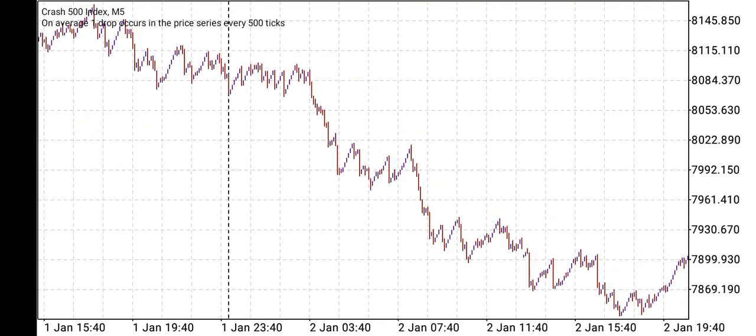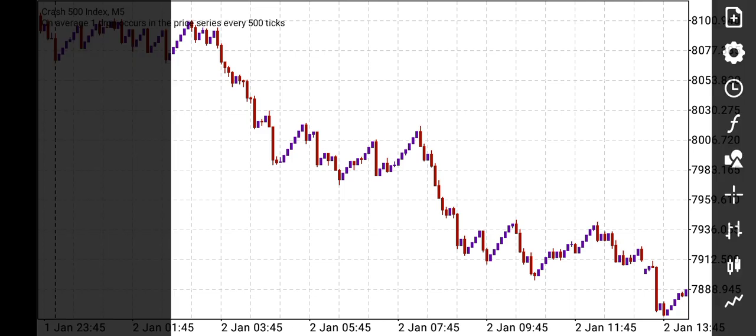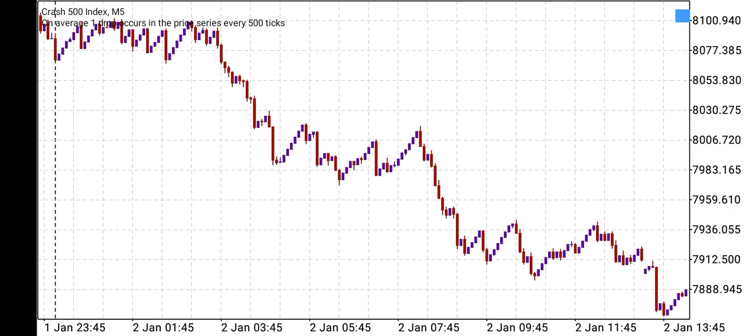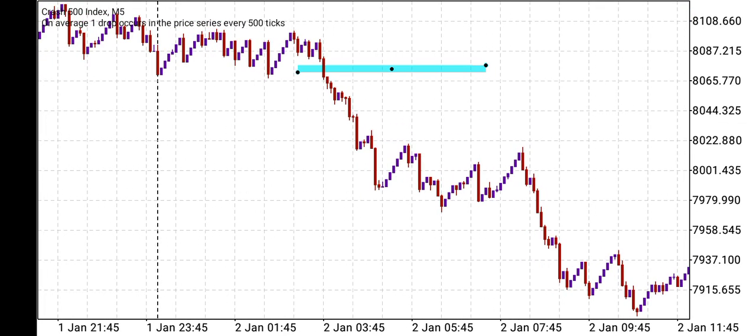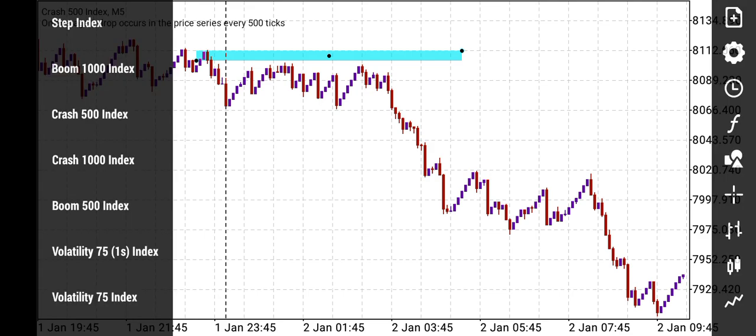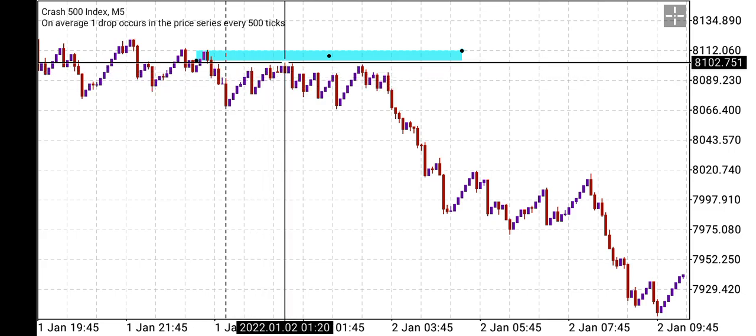All right, so I'm going to backtest this. Anytime we have a crash, what you just do is this. Let's start, I'm starting from the 1st of January. Anytime we have a crash, you bring out your tool. You can use the rectangle tool, so you pull it up there. Now I'm waiting for price to come back to respect the point, which always looks something like an order block. We're using the 5 minute timeframe for this. You can see price failed to retest this point, and we had another crash at this point. We had another one here.